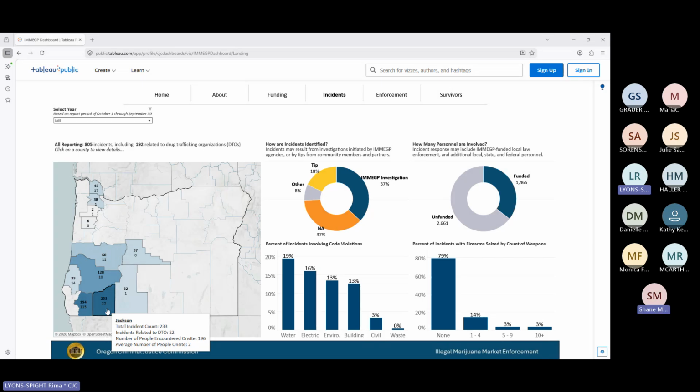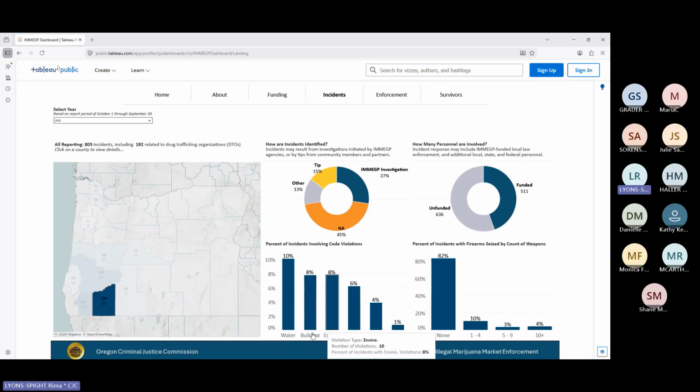If you hover over the map, like I'm doing now, like for Jackson County, there's some additional information in the tooltip, including the number of people encountered on site, so that's the total count, and then the average number of people on site during each incident. And similar to that funding tab, if you click on a jurisdiction, it highlights that, and the rest of the charts on this tab will only display information for that specific jurisdiction.